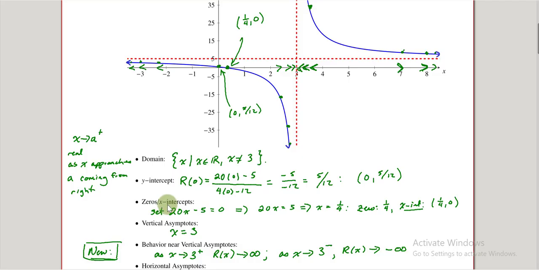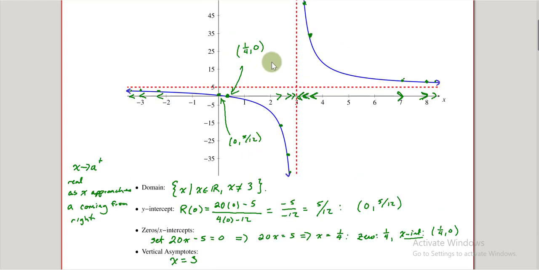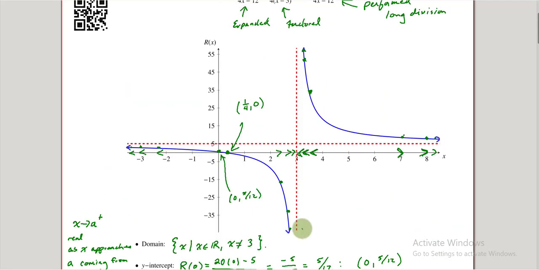You've learned how to find the zeros and the x-intercepts. So you set the function equal to 0, which, for a fraction, is where the numerator is 0. And we found the x-intercept, so that's the x-intercept there. If I just asked for the zeros, you would just say 1/4, but the x-intercept is that ordered pair. And I know that historically you're used to labeling, there's my vertical asymptote at x equals 3. And here's my horizontal asymptote at y equals 5.